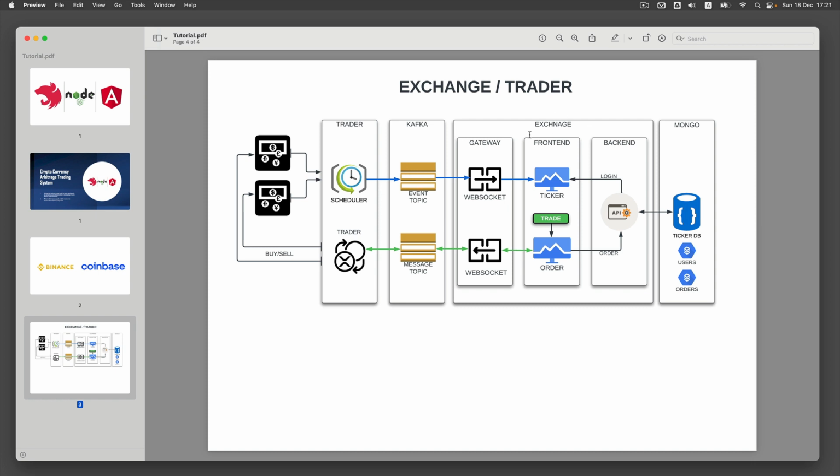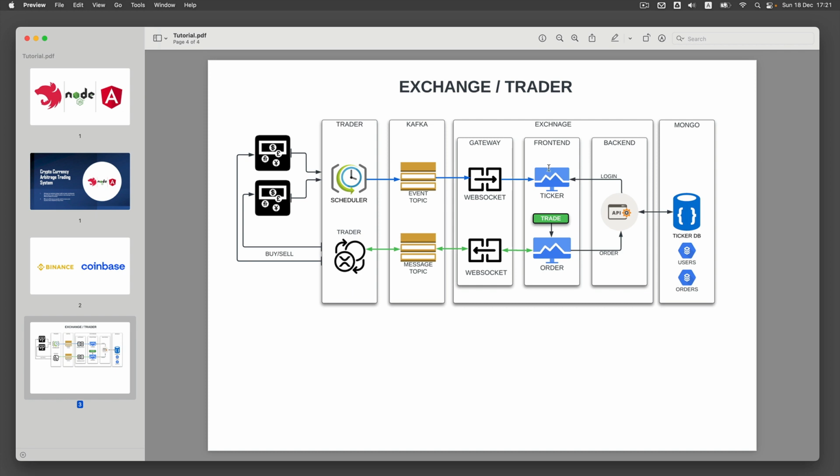And now the exchange, the gateway part, actually reads this topic. It creates a WebSocket gateway, which transmits the data to the front end. And in the front end, we saw the 2 prices changing every couple of seconds.